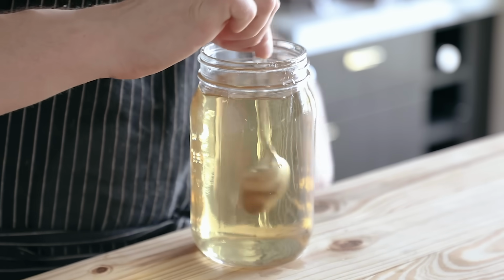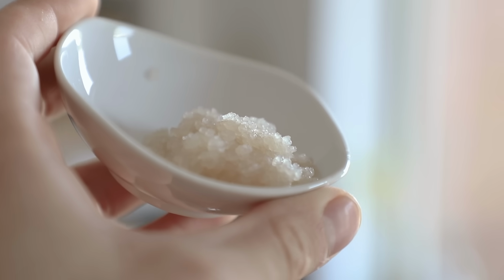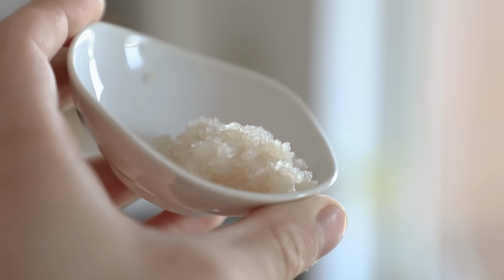In order to maintain your kefir grains, you're basically just going to keep doing this process every 48 hours. If you want to take a break, you can just make a new batch of sugar water and then put it in the fridge for 3 weeks and then just do that every 3 weeks.